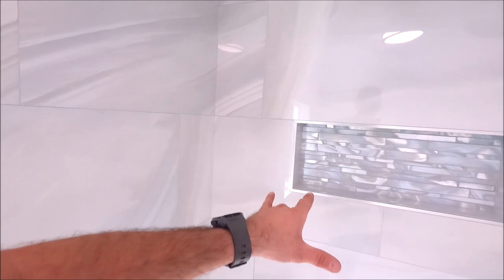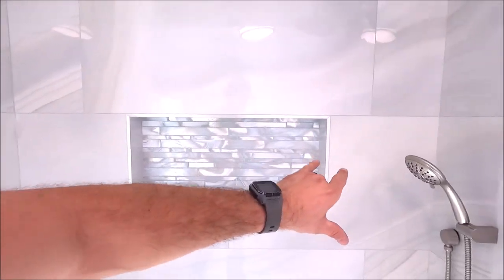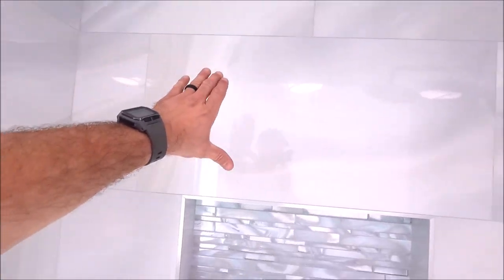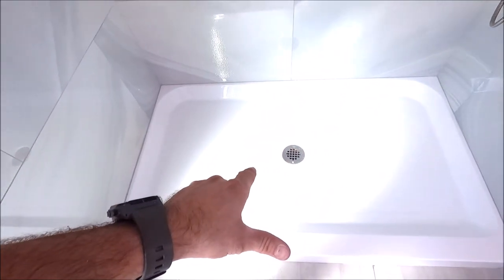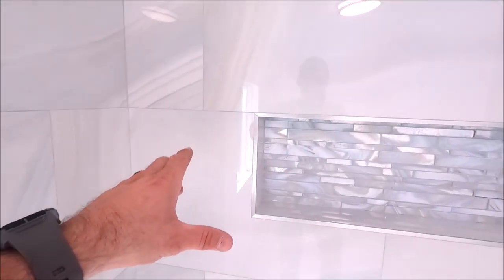For our glass shower enclosure, we installed it at a 50% offset. We have notched cuts at the niche, but a full tile above the niche. Acrylic pan was installed. We would have preferred a tiled pan with a tiled curb. Beautiful 12 by 28 inch niche with a glass mosaic inlay.